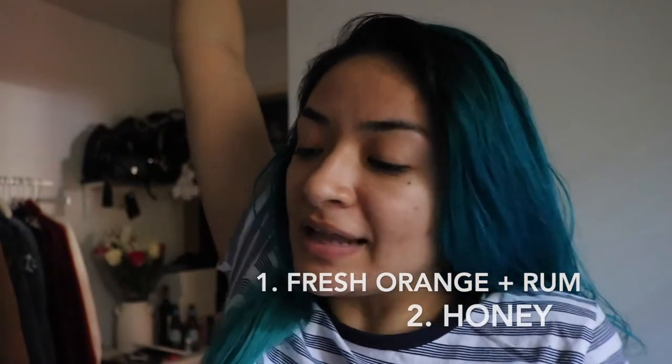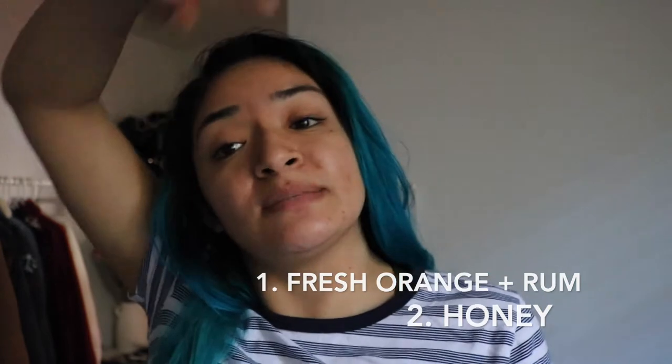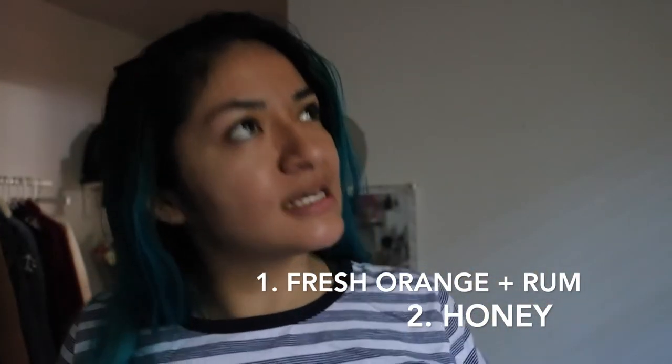The last one is basically a DIY cough syrup. This involves honey and citrus — like oranges, or you could do lime, though it'll be a bit sour. What you want to do is caramelize that orange syrup: squeeze out the juice, sauté it, mix it up with either tequila or rum — preferably rum — and just take that shot. It opens up every throat.